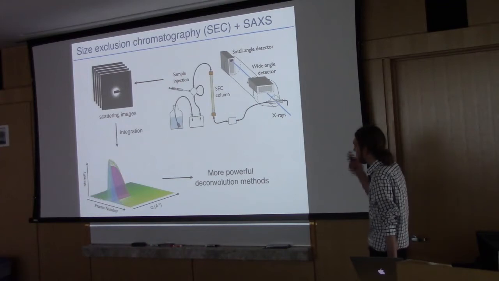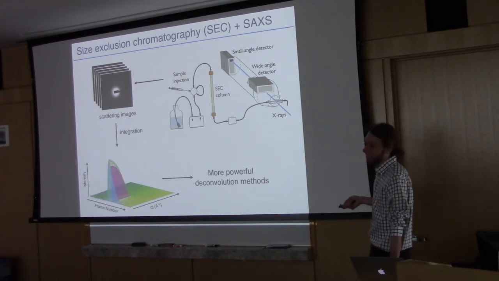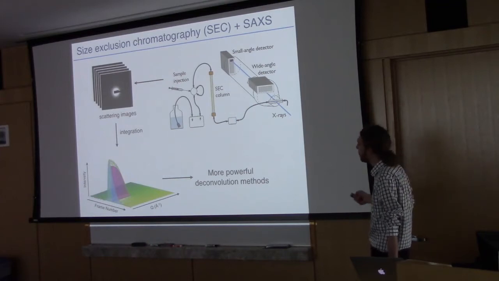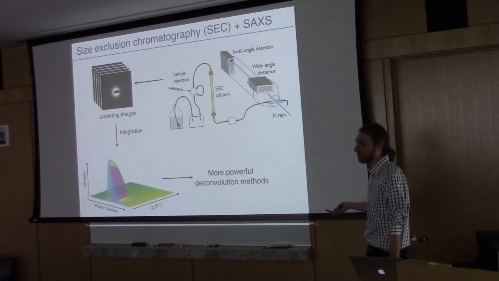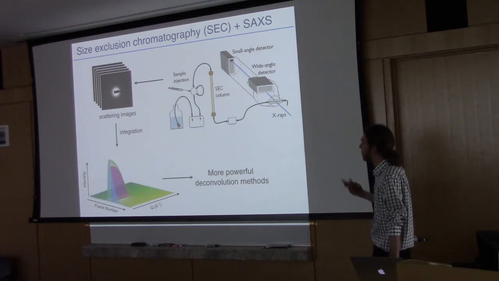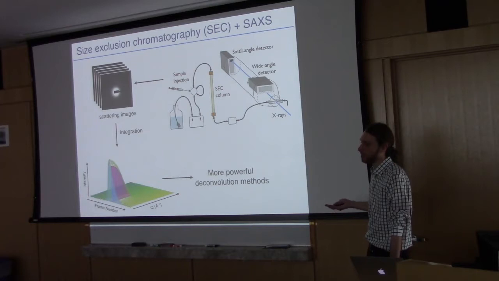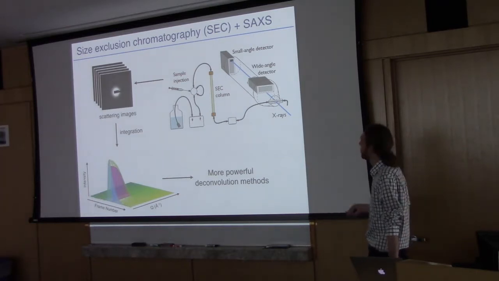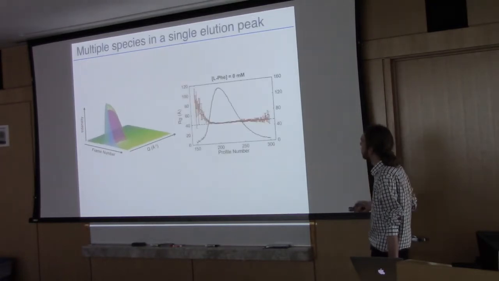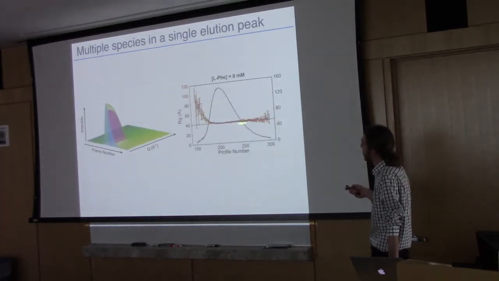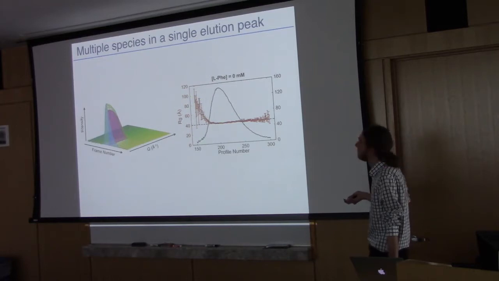Okay, so the next thing we did was we turned to SEC-SAXS. The big question was whether, we knew that there was some aggregation occurring when we added phenylalanine, and so we suspected, from looking at Guinier plots and other things, that we were not monodisperse enough to do modeling. And so SEC was really important. So this is now the plot of Rg across the elution peak, and you see that at the beginning of the peak there is definitely some aggregate there.